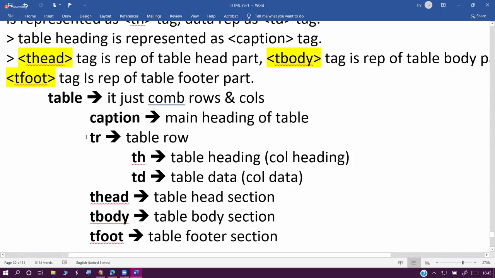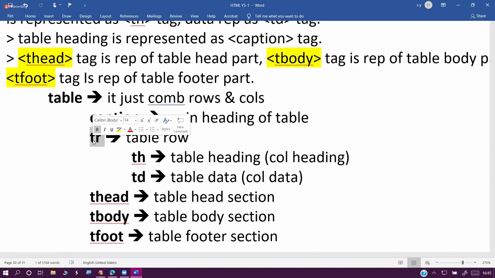Next, I want to draw the rows, sir. For that the tr tag is available. To draw a row horizontally, the tr tag is available. How many rows is it drawing, sir? Only one row. One tr tag, one row only. I need 100 rows, sir. Repeat the tag 100 times.